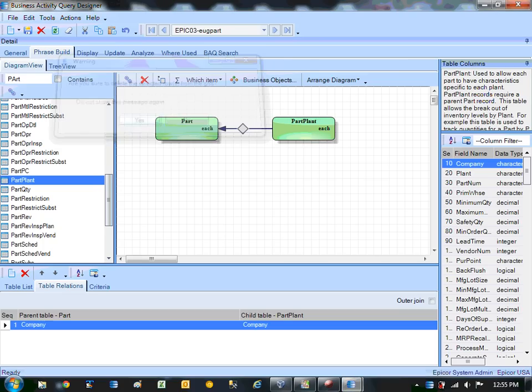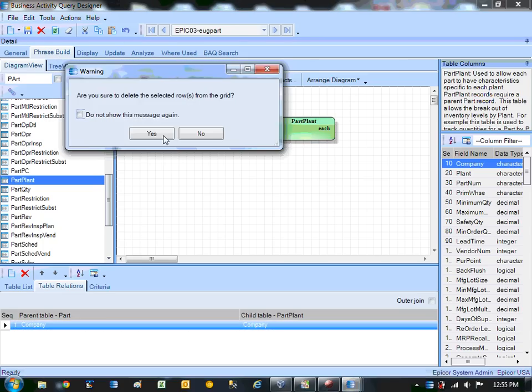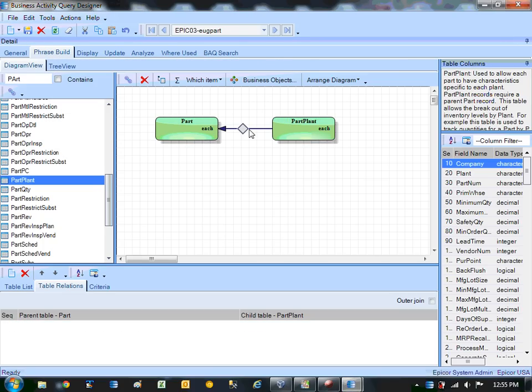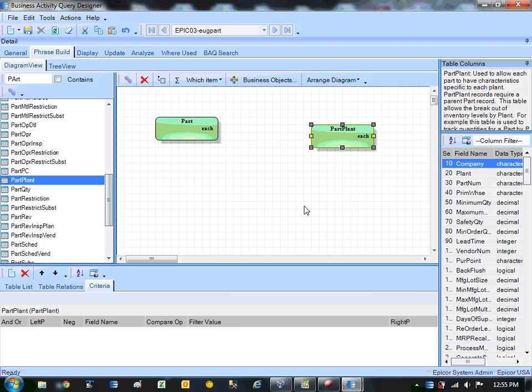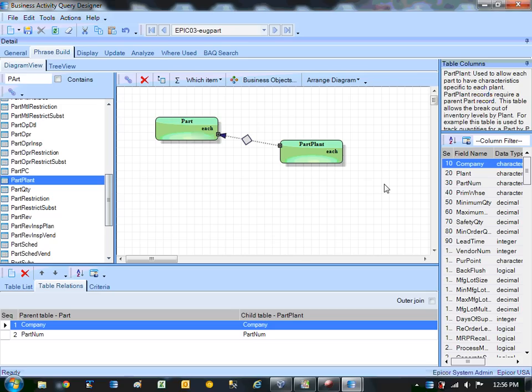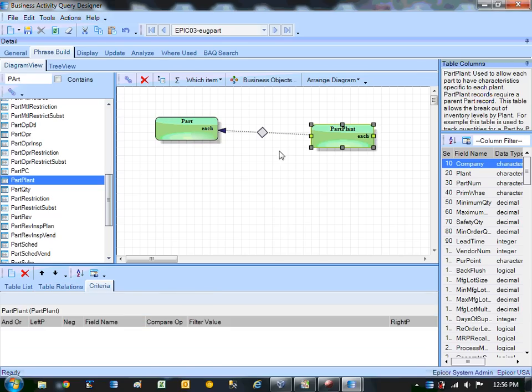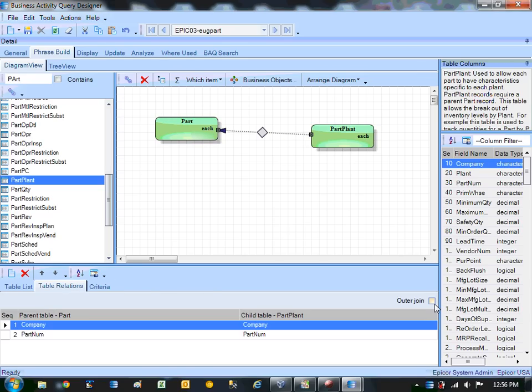It doesn't always know that, and if it doesn't know that, you won't get a link. I suppose I can just delete the link. So you'll drop it over here and it does nothing. It doesn't create a link for you. When that happens, you have to create your own link and drag it between the two tables. You're going to want to point to the parent table, basically. Most of the time you will. That will be relevant for the outer join.